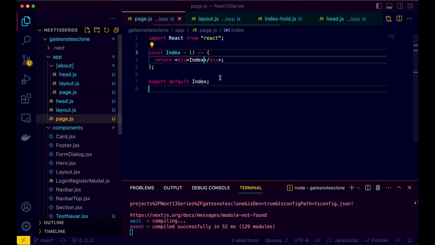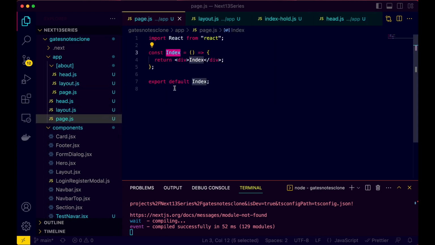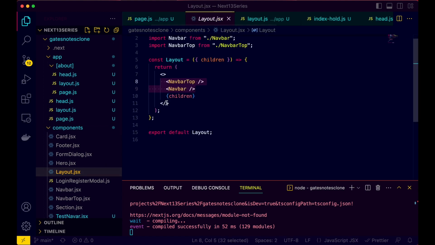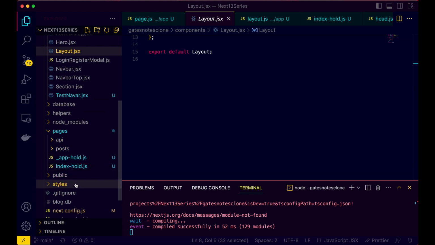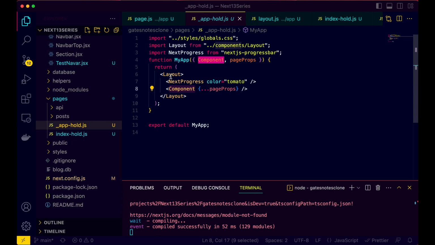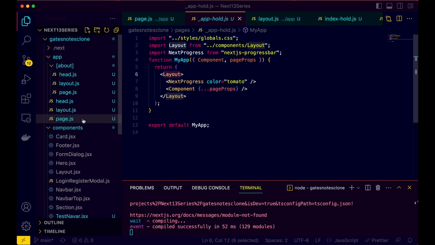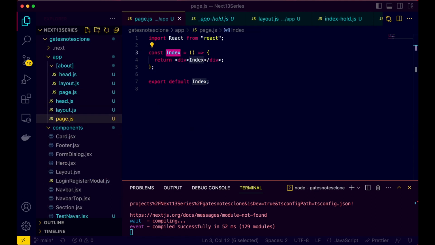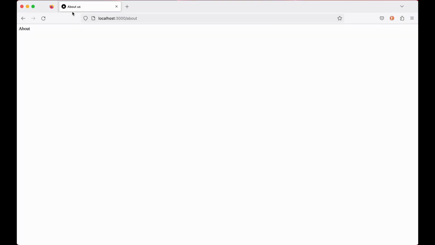And here inside the page, as you see, we don't need anymore to cover everything with our layout file, just as we did before. Here we used this layout file and then we covered our app.js. If we go to our app.js, as you see, it's covered by this layout, and that way we are covering everything in layout. But here we don't need this anymore. So let's see if it's working. Now if I come back here, as you see, we got here our about us.